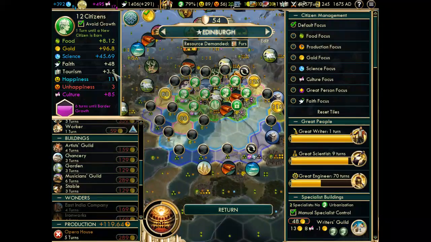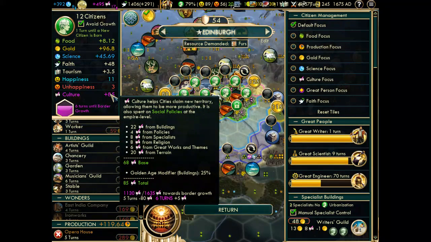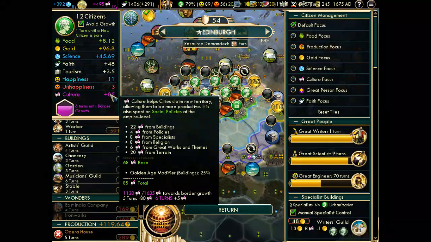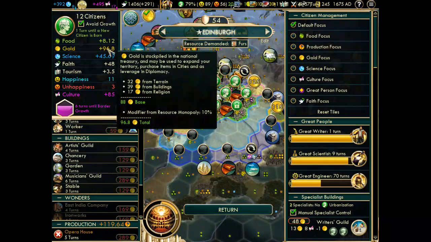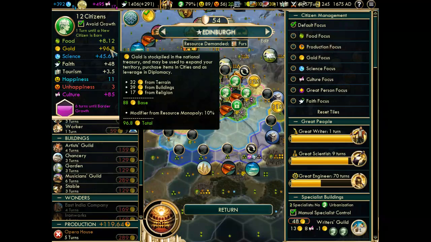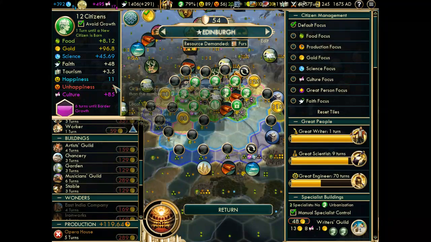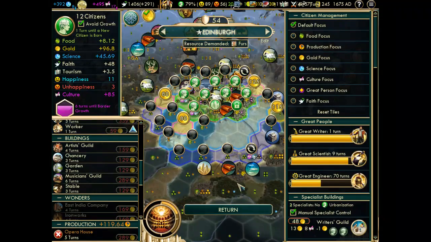Yeah, no, I feel like I'm cheated of culture. Unless it's not showing a bonus from religion. Yeah, there should be 6. I expect at least 8. Unless it's using the final number that's shown here.